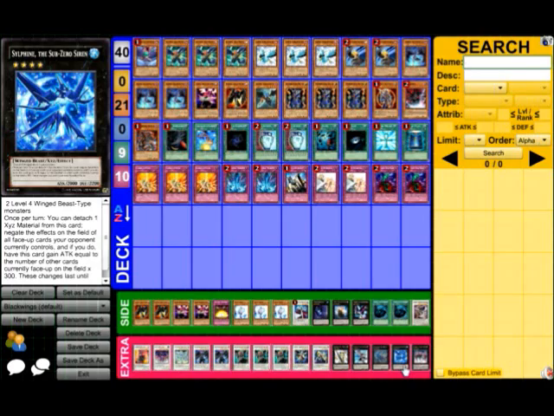The Sub-Zero Siren. I want to keep it in the deck for now. See what it does. See how well it does. Because I feel it could be really good. Because it kind of acts as a mini Neo Galaxy Photon Dragon. When he's a bird. A water bird.